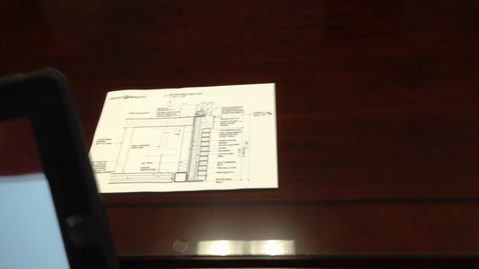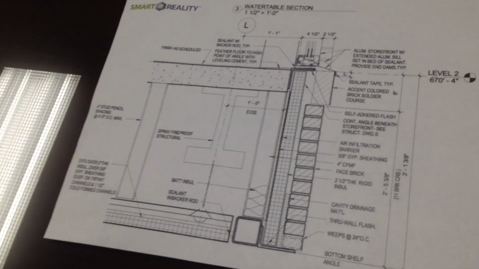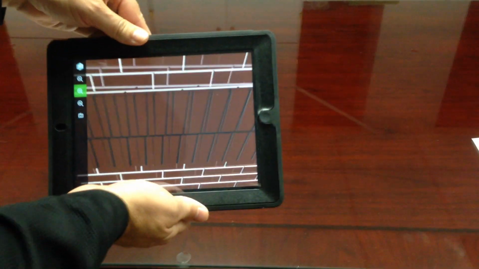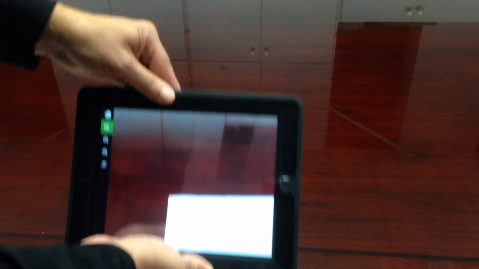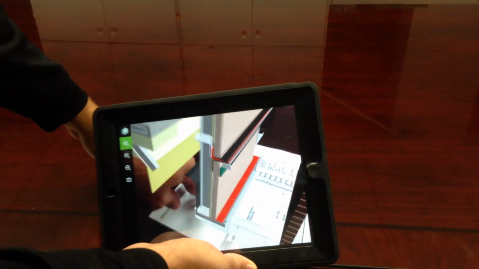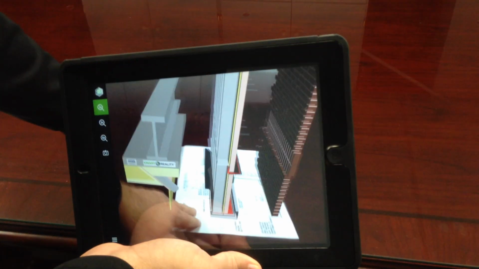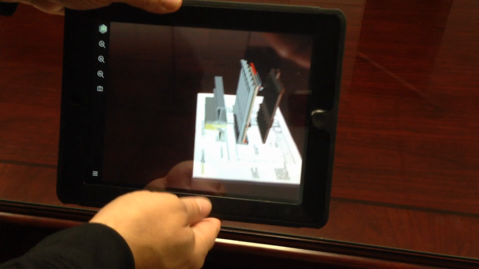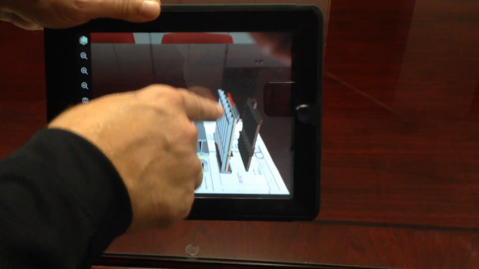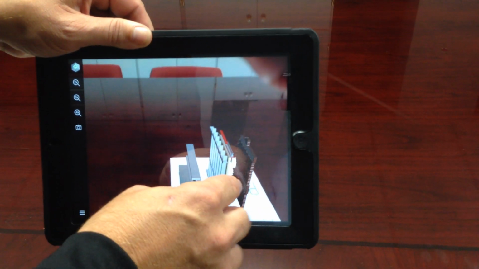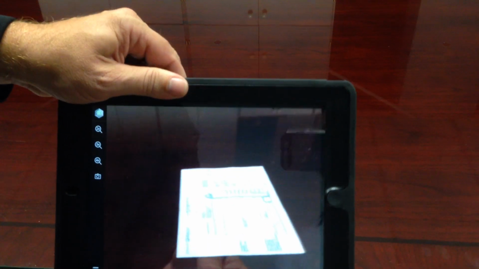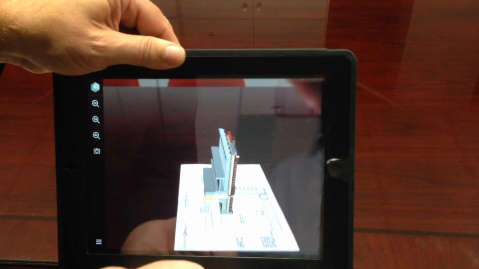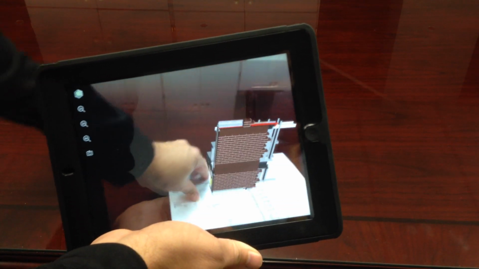If you wanted to flip to a page and look at a wall section, you're looking at a typical detail wall section in a plan. Let me shrink this up and then rotate, and then you can see the components of that wall assembly, that cross-sectional view of the plans. So you have your structural steel here, your subframing, sheathing, and then your cladding, your building skin, which is the brick. So you can show a full assembly and then rotate it around.